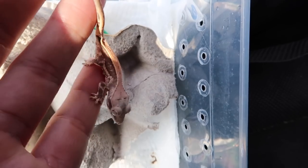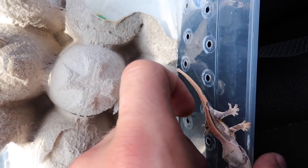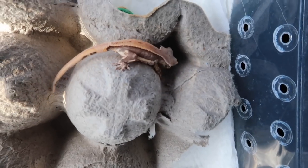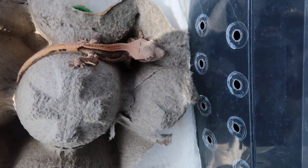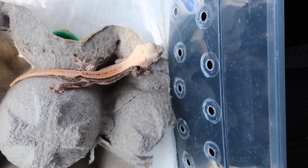Can we just acknowledge this gorgeous gecko? I really wanted to get into lily whites because, as it stands, there are only two recognized genetic morphs in crested geckos — the lily white gene and the xanthic morph. So I'm really happy, and this motivated me to get back into crested geckos.